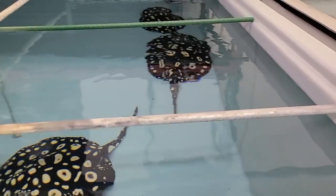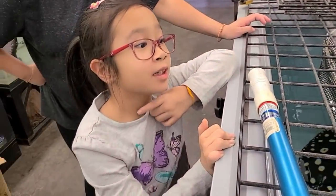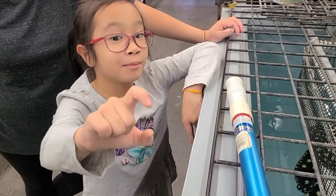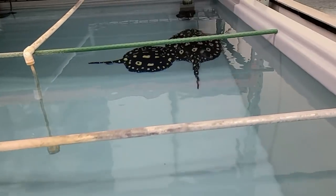Hey, Daddy? Yes, babe? There's some stingrays that are big and medium and small.